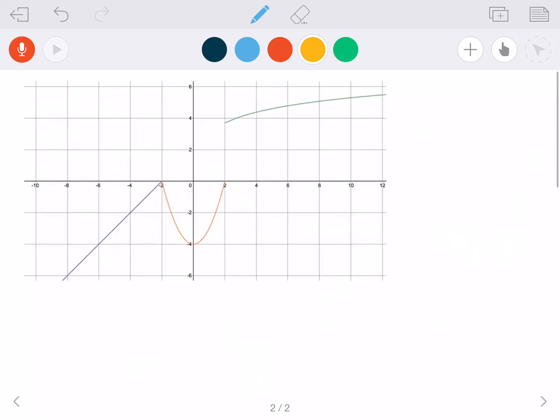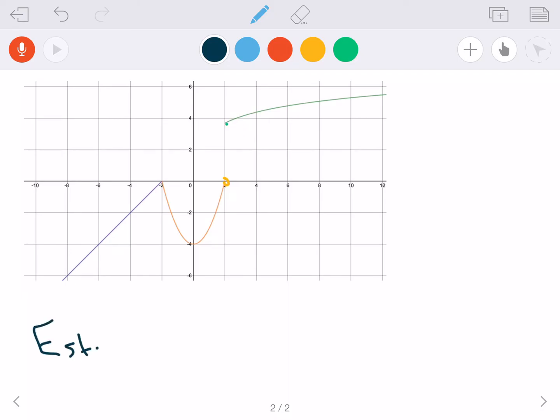Let's do some other types of problems. Let's say we're given this graph. This is a piecewise function. Let's pretend it's defined here and undefined there. I don't think it'll matter. We can answer all kinds of problems from graphs like this. Let's start with this problem.